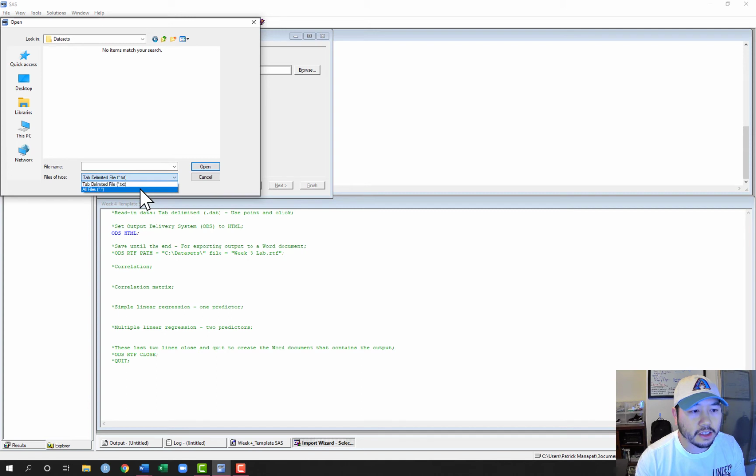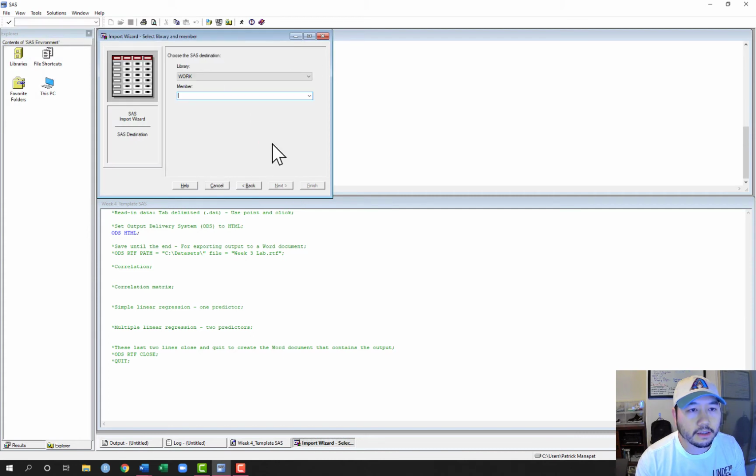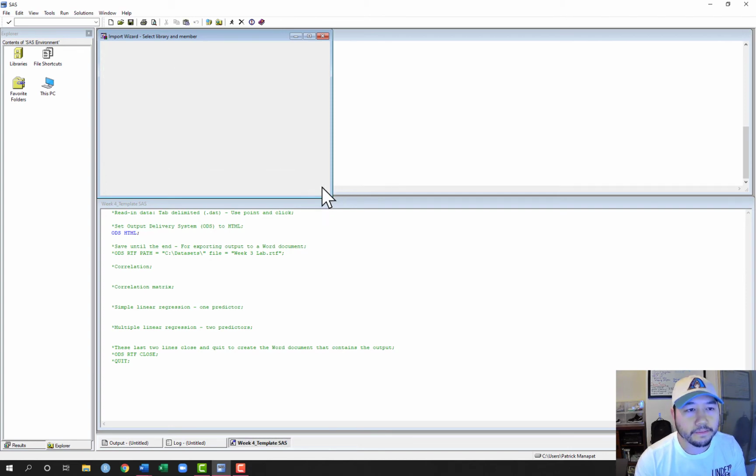So I'm going to change that to all files. And then regdata2 is right here, and this is the DAT file. This is the one that I want. I'm going to go ahead and open that. Click Next. You want to give the data set a name, so I'm going to call it regdata2. And then I can just click Finish here after giving it a name.